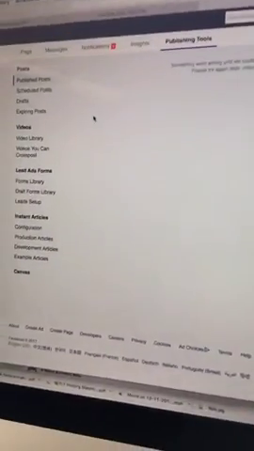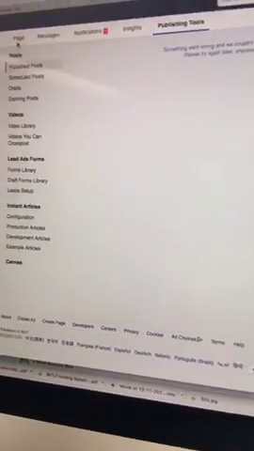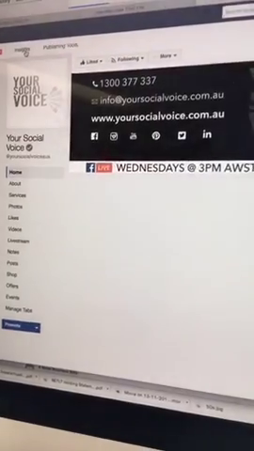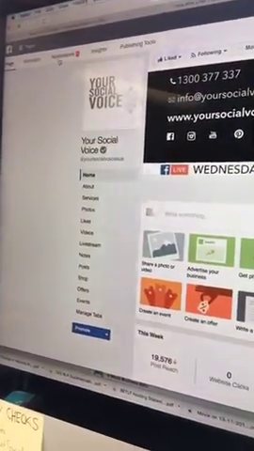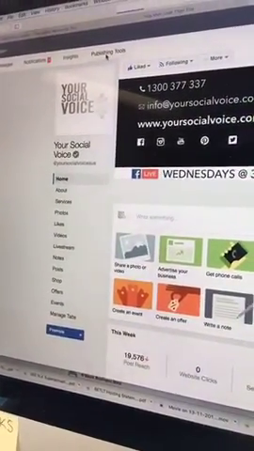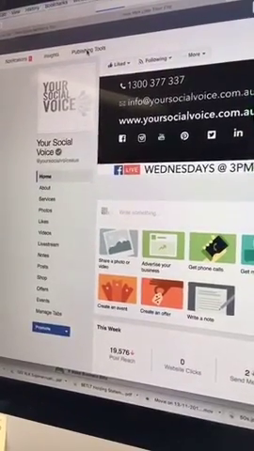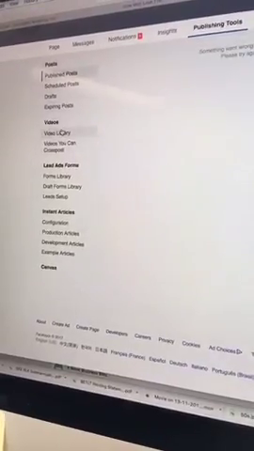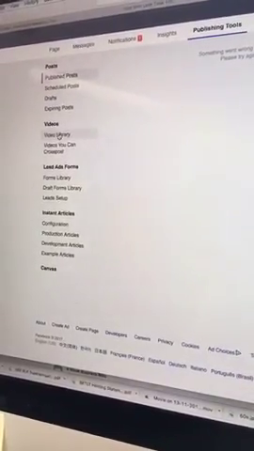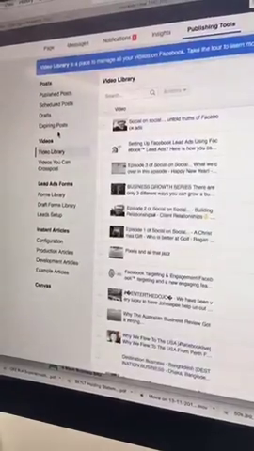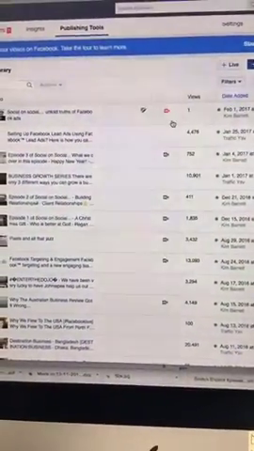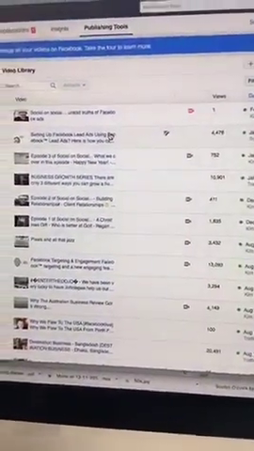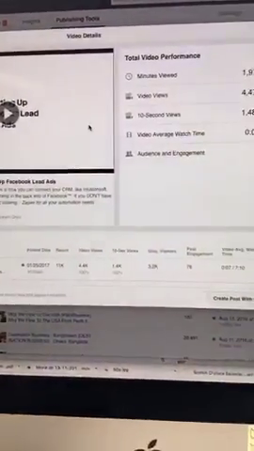So I'm going to flip around over here to the back end of our Facebook page. This is an example of our Facebook page, and the section I want you guys to go to is publishing tools. If you've got a video that goes up, it'll come up in this publishing tools section, and you'll be able to see here on the left hand side videos, right? You'll be able to see your video library, and you see this one actually going live right now. But what most people don't do is come in and look at the analytics on here, right?